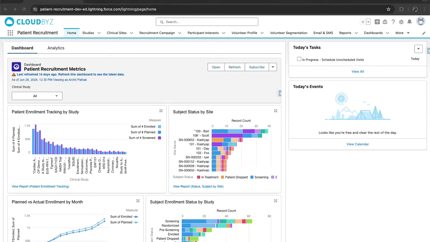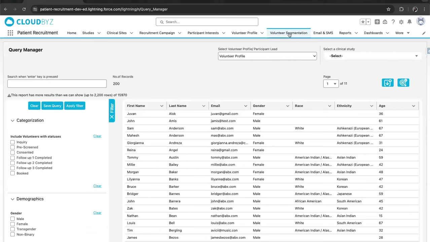Just starting off with our patient recruitment, like Tanir was mentioning, with our PR module, you can manage your recruitment activities. You can search your existing database of profiles to help fill those cohorts. So we have our query manager or our volunteer segmentation.